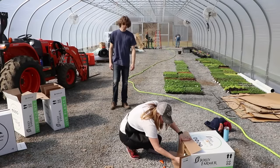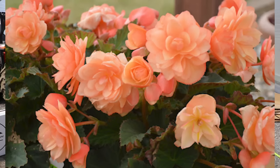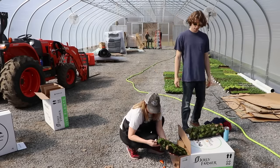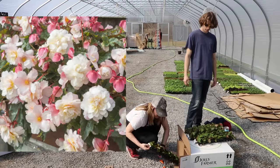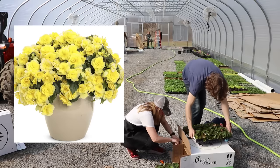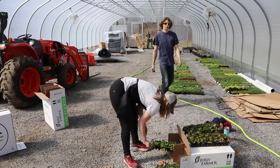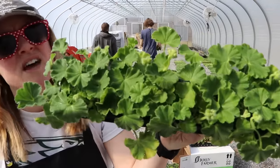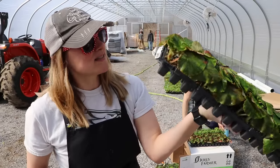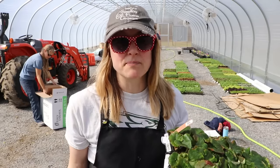I saved the best for last — these are so popular and I'm really excited. We've got the Fragrant Falls Peach begonia that I sold out of so fast last year, so I doubled my order. Then Sweet Spice Apple Blossom, Carmen Red, another Fragrant Falls Peach, Solenia Yellow, Fragrant Falls Yellow. There's even a tray of Calliope Large White geraniums that got mixed in with the begonias. And the final three trays are begonias: Blitz, Blitz, and Boreas. That was a very warm unboxing!